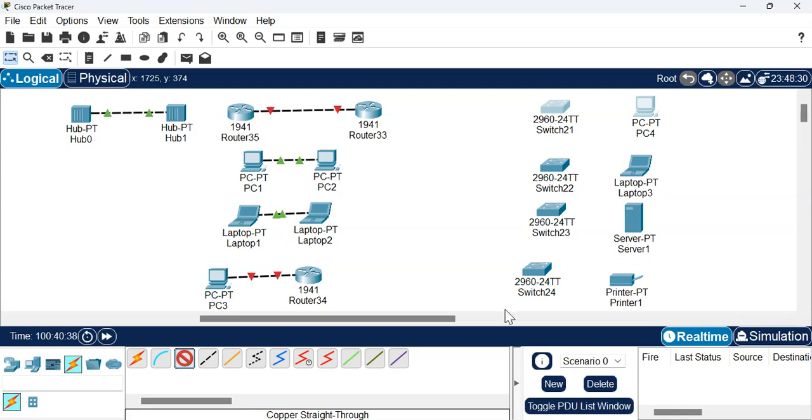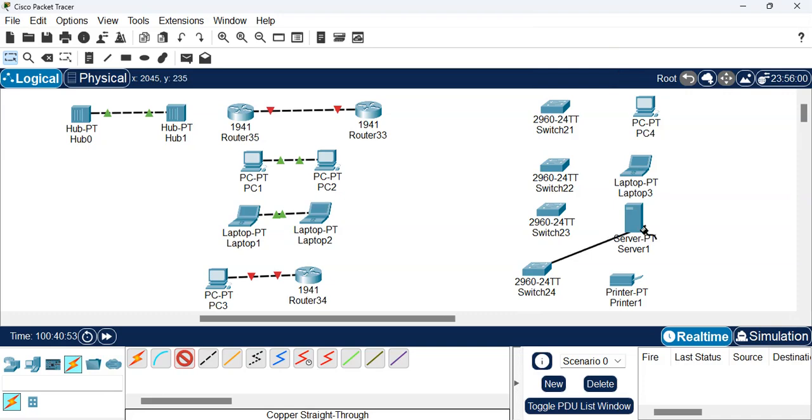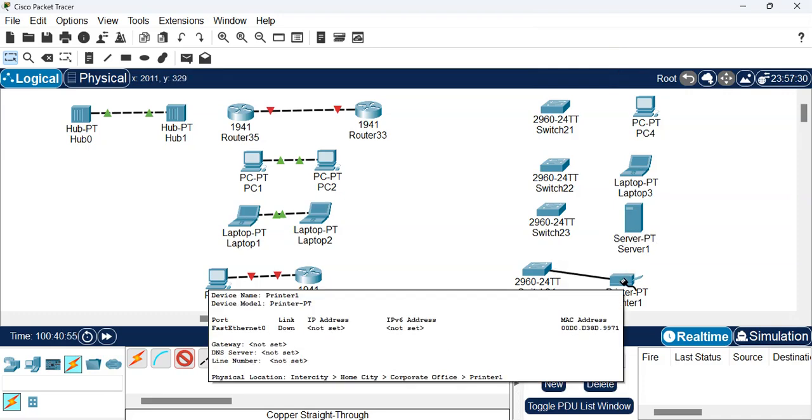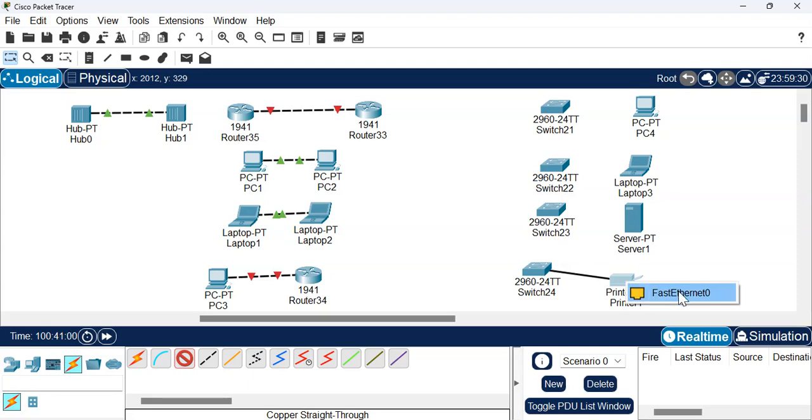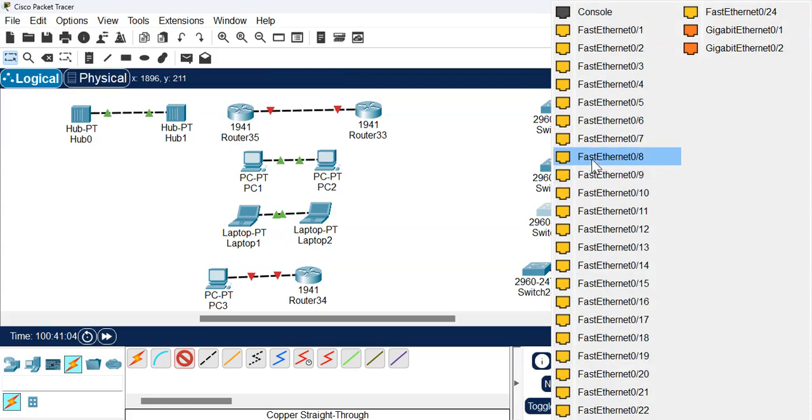So I'll just pick a cable here and connect. All these ports are the same. You can click on any port here and then extend it to the printer. The printer has only one port. Then the switch and the server, the same.